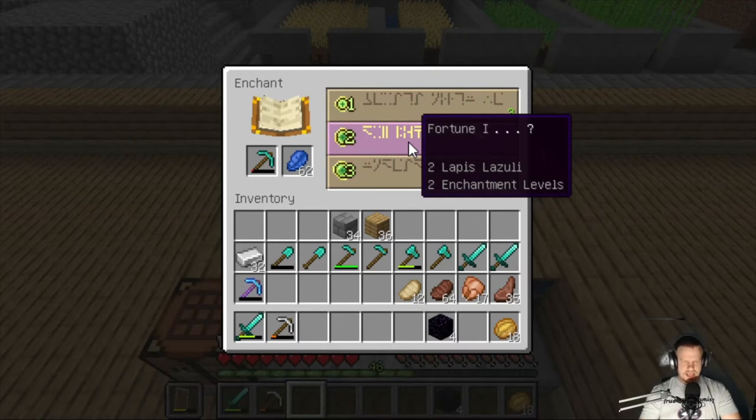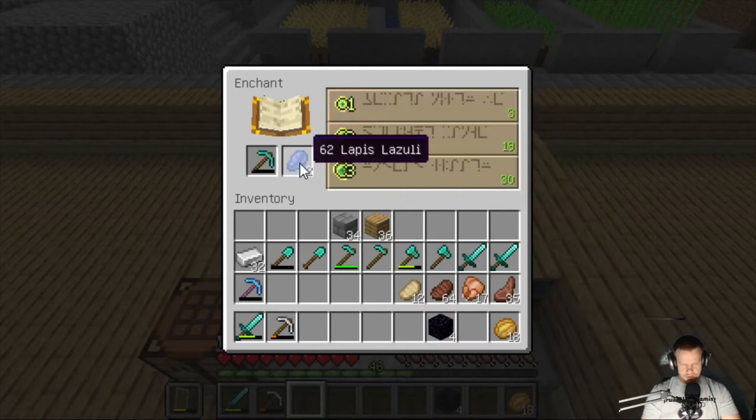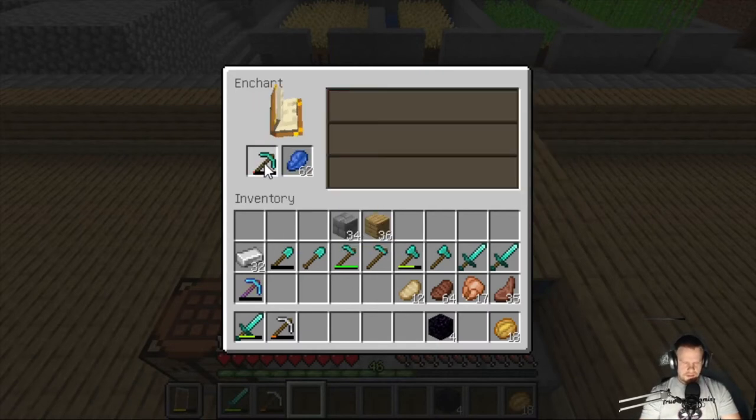Fortune I is good. Efficiency 2, Fortune I, 62 lapis lazuli. Diamond pickaxe, durability. Let me try putting else in there. Diamond pickaxe, durability. Diamond shovel. If you do a different tool, does it change the enchantments?